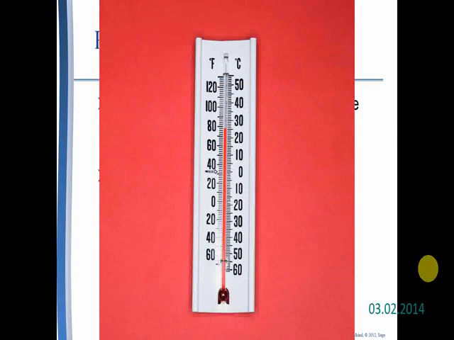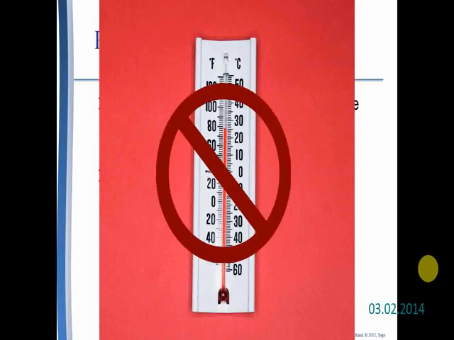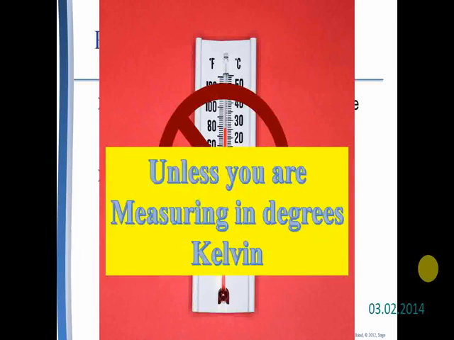So say, for example, you might think that your thermometer, because it has that zero on it, this is a dual thermometer, Fahrenheit and Celsius, is a ratio level, but it's only interval, because there's not a true zero on that. It's arbitrary. They set zero on the Celsius scale as the point at which water freezes. Well, it gets colder than that. Now, if you're doing your measurements in degrees Kelvin, there is theoretically a zero temperature in Kelvin, but you'll have to talk to physicists about that.